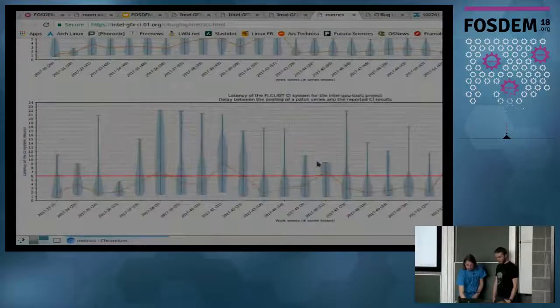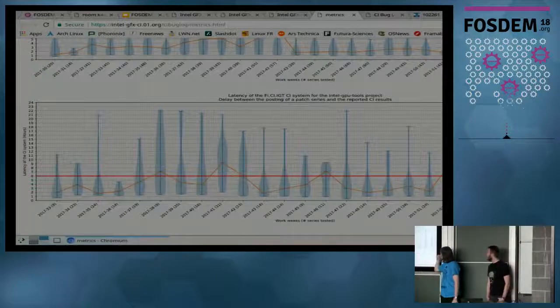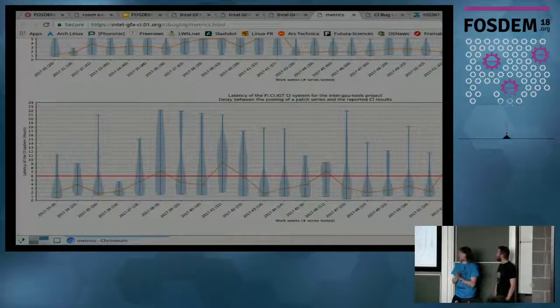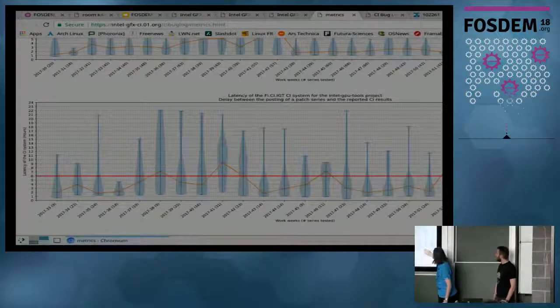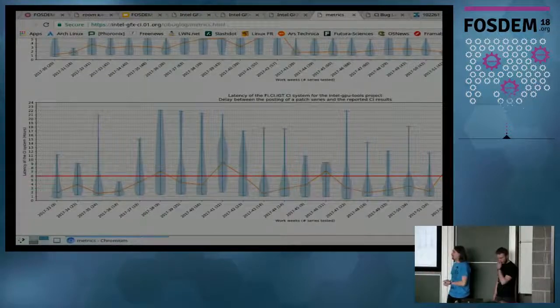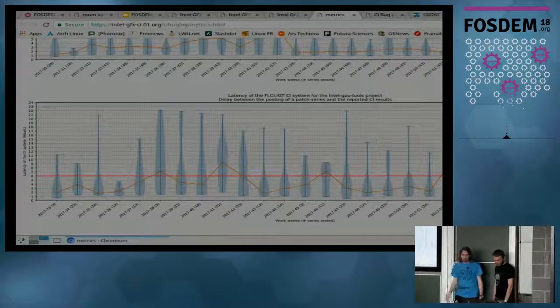And then what you can see also here is how long it usually takes. So you've got weeks here at the bottom, and basically each line or each column is showing a distribution of how long it took to test. So for instance here, it means that most of them got tested in about 2 hours, but then we had a long tail, and the highest one was 18 hours. So sometimes it just happens that there's a lot of things happening, and there's priorities and all this. And then you can see the median here. So, that's what we would like to keep the results under.